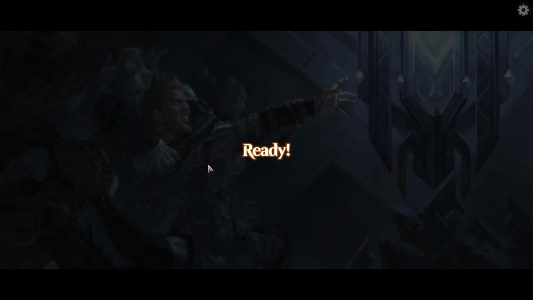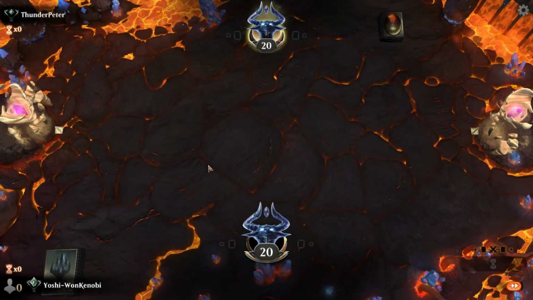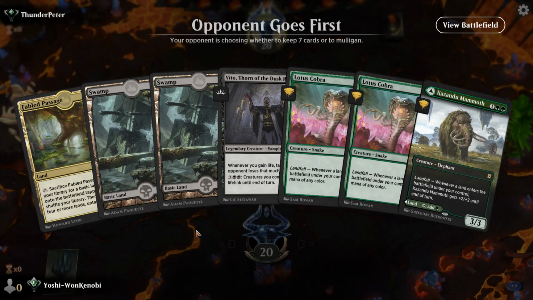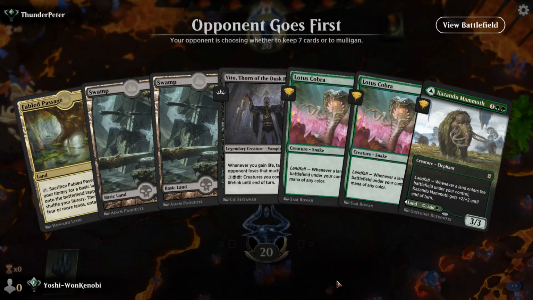We are playing Inscription of Abundance Burn against Thunderpetter in Zendikar Rising Standard. And we have an okay hand. We can go Fabled Passage to a forest into Swamp Cobra. It's not bad enough to mulligan anyways.